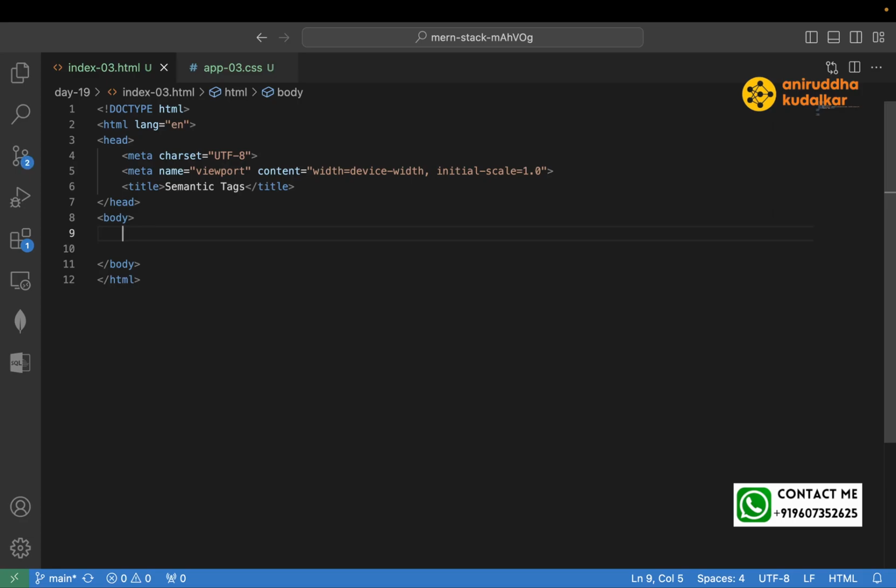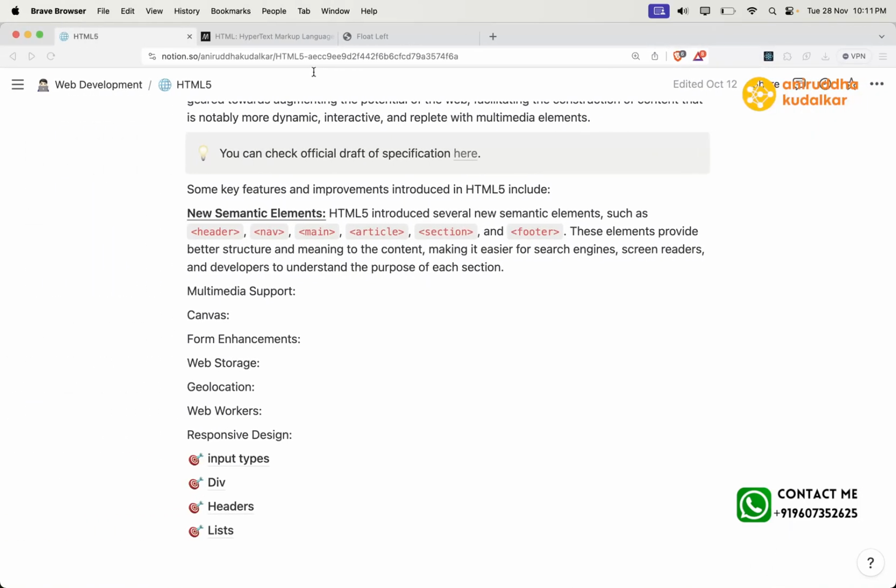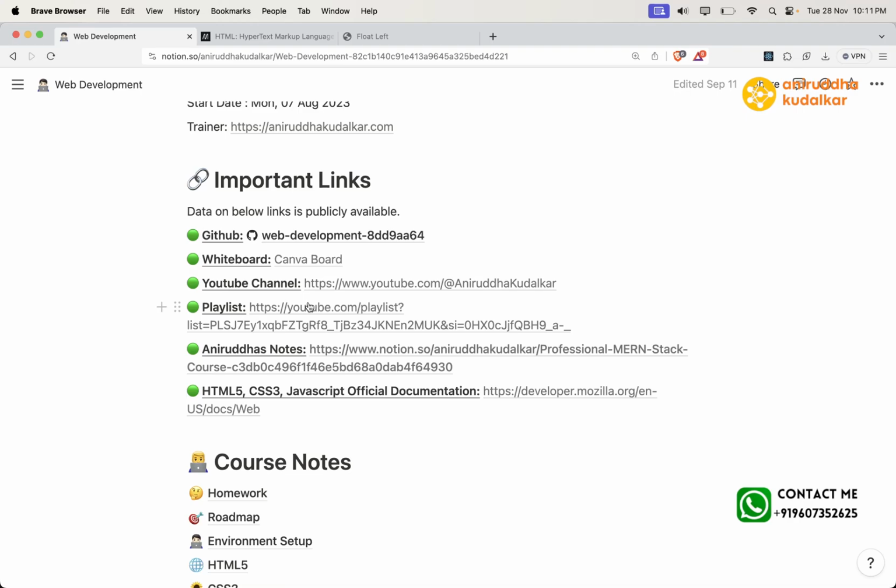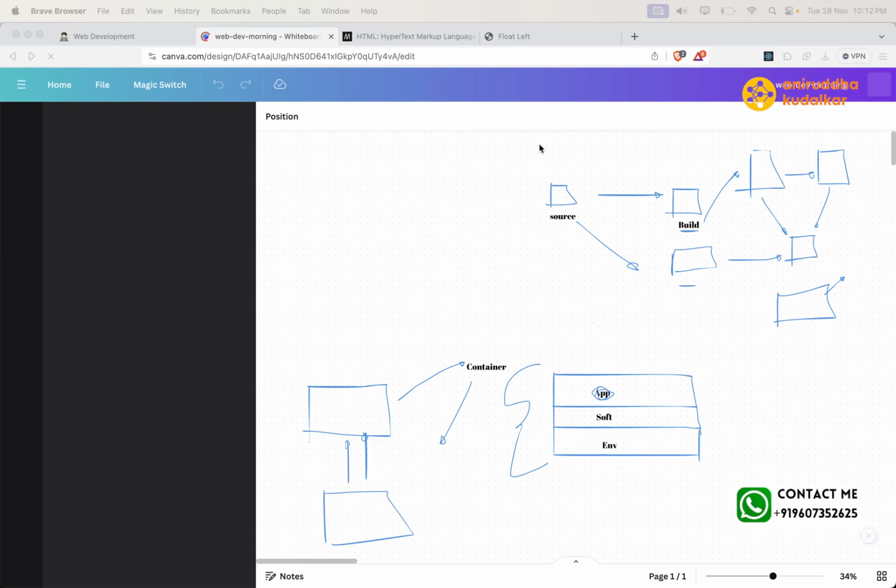Now I want to create a structure where I would be having a left menu, I would be having a main content. Okay, I think I am facing a network problem.